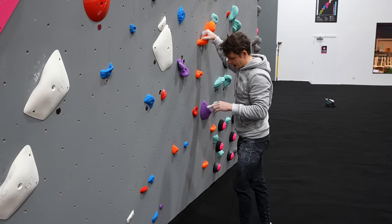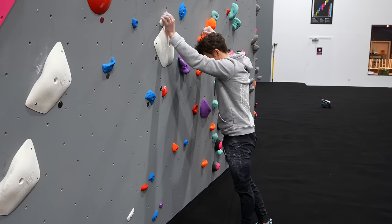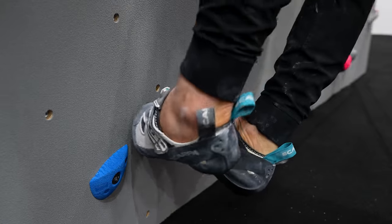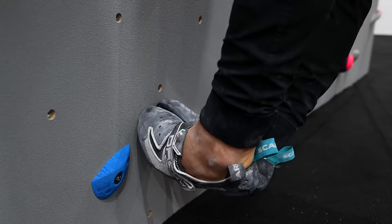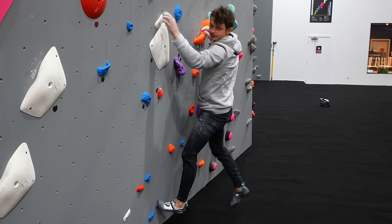The other way you can do it, if you don't want to come in from over the top, and it will really depend on the foothold, so it's worth experimenting, is you can come in from the side. I can peel this up and out and then come in from below. Any space that I've got, I put that part of the foot on, then roll it on out from side to side.